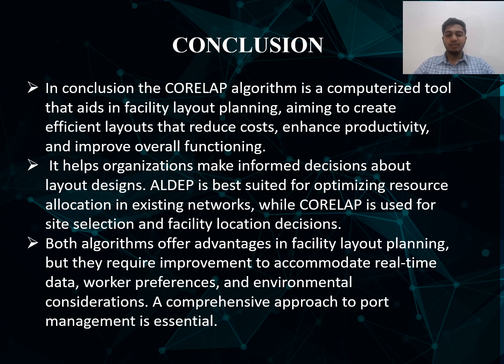ALDEP is best suited for optimizing resource allocation in an existing network, while CORELAP is used for site selection, facility location decisions, and management of new facilities. Both algorithms offer advantages in facility layout planning, but they require improvement to accommodate real-time data, worker preference, and environmental conditions and considerations. A comprehensive approach to management is essential.